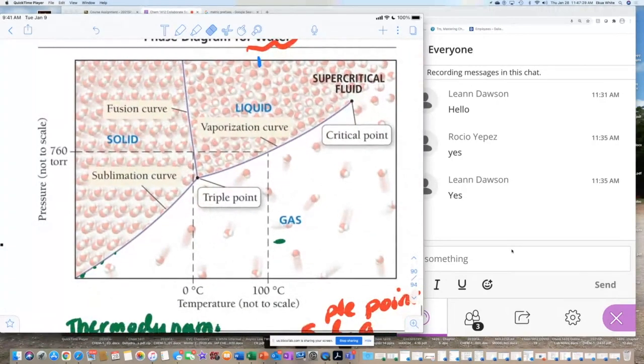In regular phase diagrams, which you will see in your lab work if you've been working on it, this fusion curve right here is actually leaning forward a little bit. It doesn't lean back, right? But water is that unique molecule whose fusion curve leans back. So this is one of your questions in your lab, and I'm going to go ahead and address that right now. Okay. Why does the fusion curve for water lean back versus leaning forward like the other chemicals?